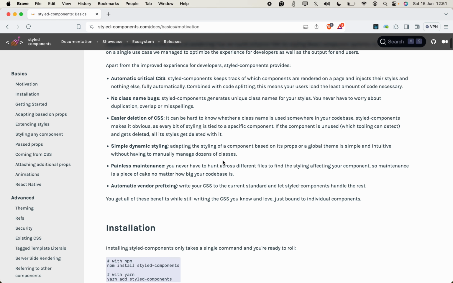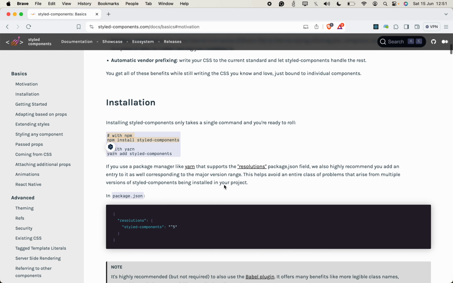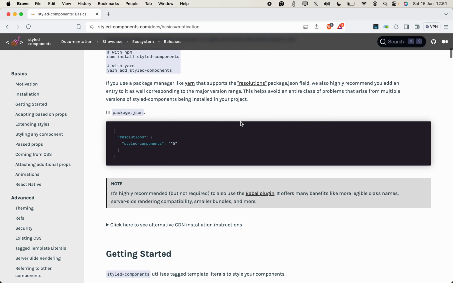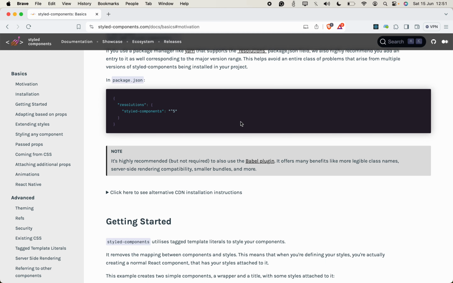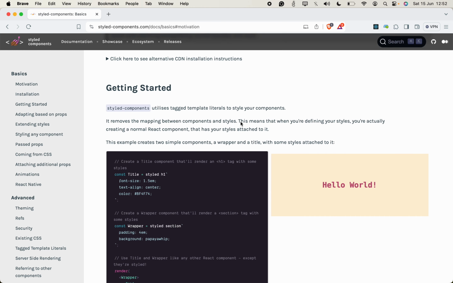You can install style components with npm like this: npm install styled-components. If you use yarn, you can make some changes here, but I'm not gonna talk about that. I am just gonna talk about some good usage of style components. I have been using style components professionally for the last 2 years, so I have seen some of the features that are being used a lot of times. So let's talk about them a little bit.